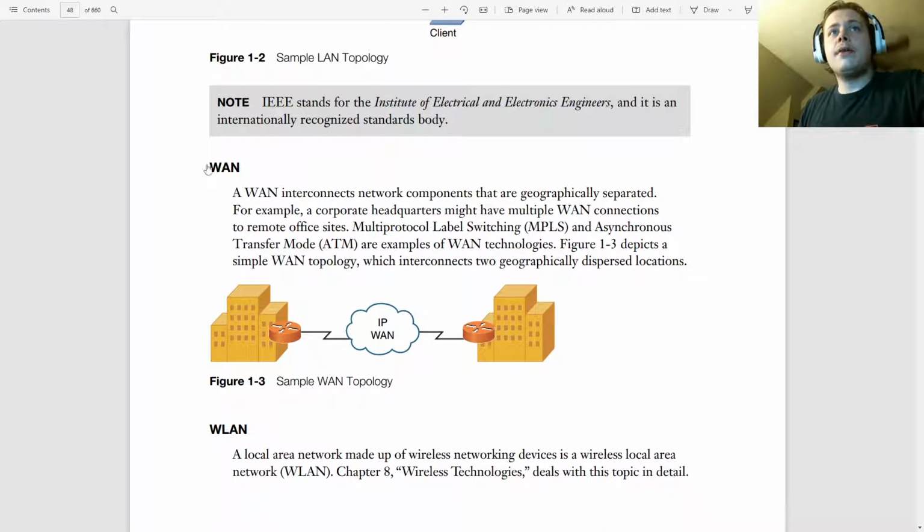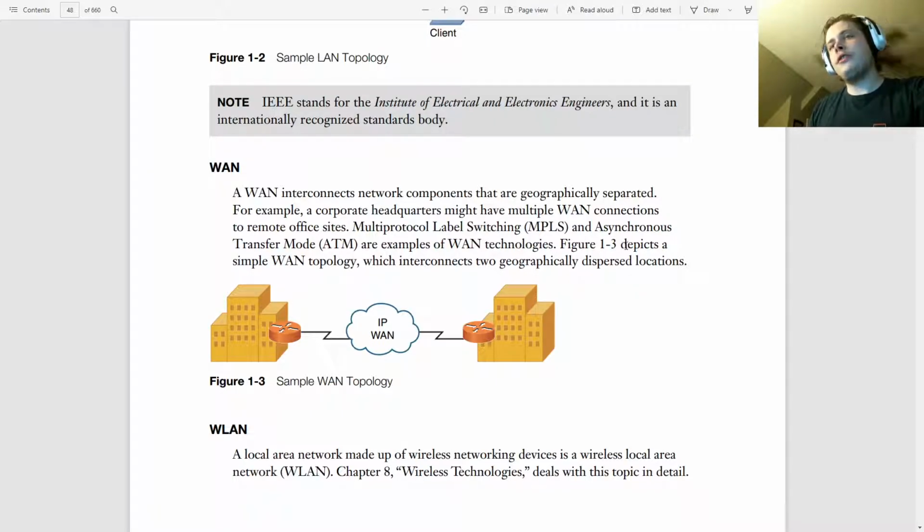Alright, so next we have a WAN. A WAN interconnects network components that are geographically separated. For example, a corporate headquarters might have multiple WAN connections to remote office sites. Multiprotocol Label Switching, MPLS, which we saw earlier, and Asynchronous Transfer Mode, ATM, like getting some money, are examples of WAN technologies.